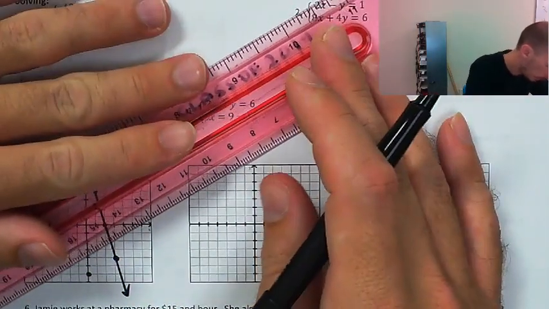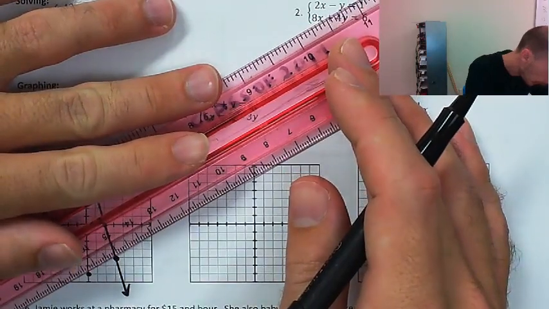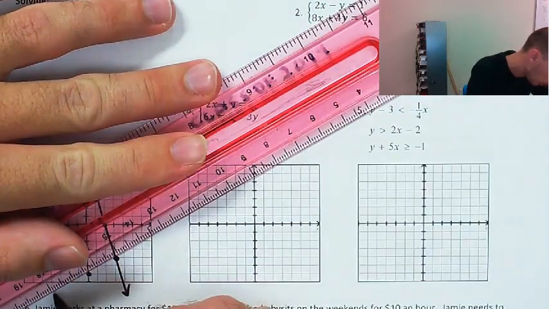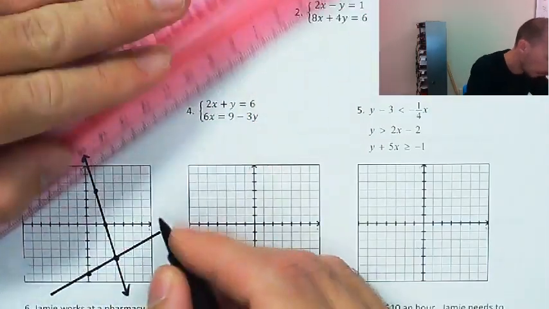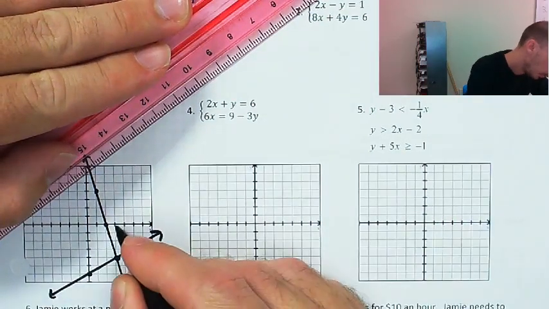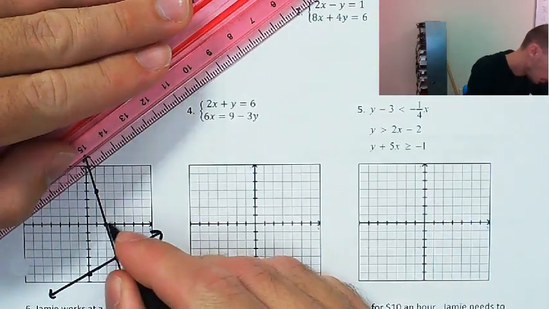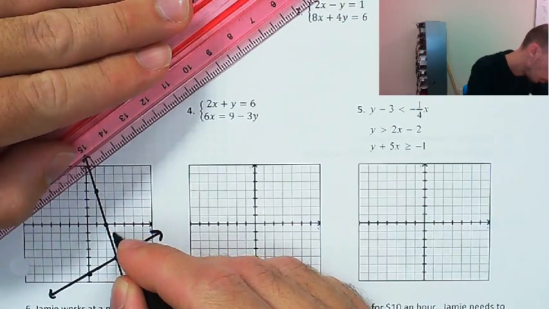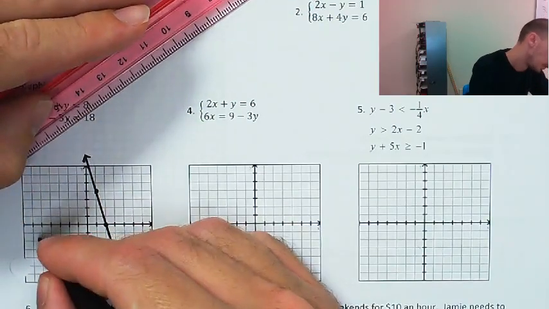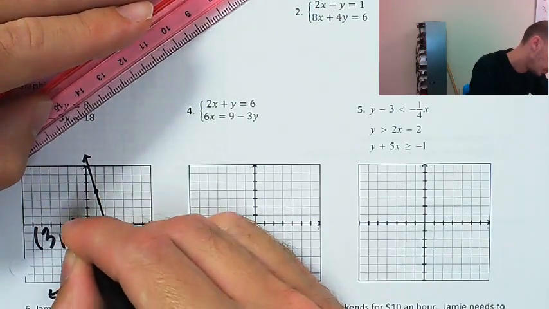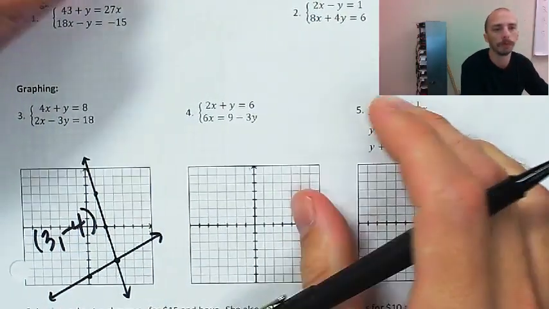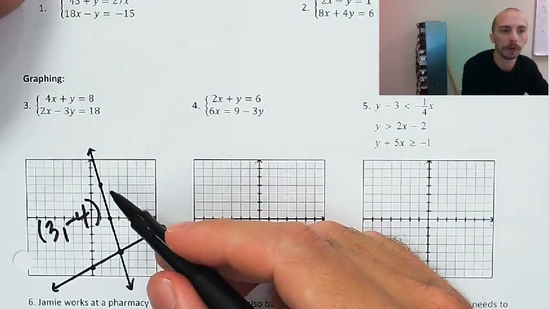All right, so yeah, we've got these, and okay, you can see that that spot right there, that's supposed to be where they're intersecting, and that's going to be our solution. So I'm going to say x equals 1, 2, 3, and y equals 1, 2, 3, -4. So my solution is 3 and -4. But that depends on us having a very accurate graph.